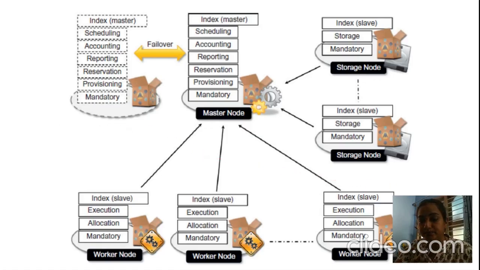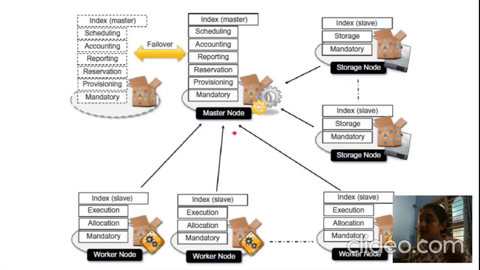these are nodes. So each and every node, this is how we are going to study in detail. This particular diagram explains how the logical organization of each and every node has been made. So what are those nodes? There are three nodes: the first is the master node, the second is the worker node, and the third one is the storage node.